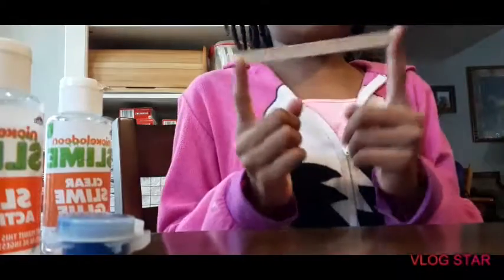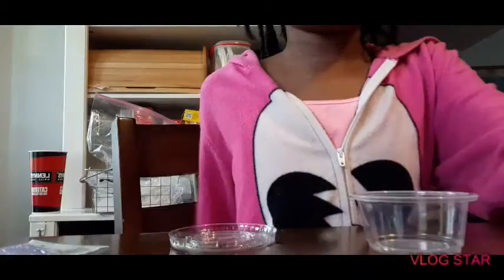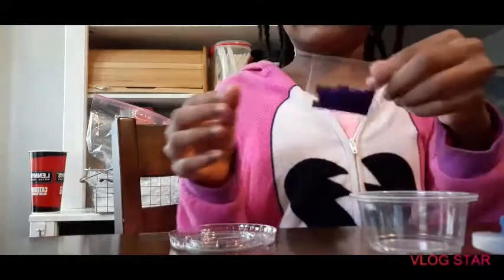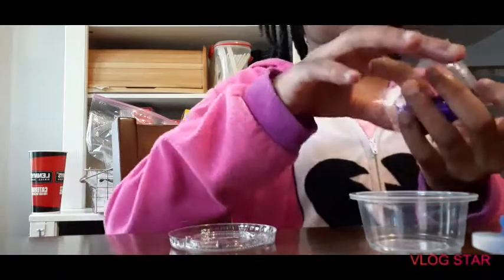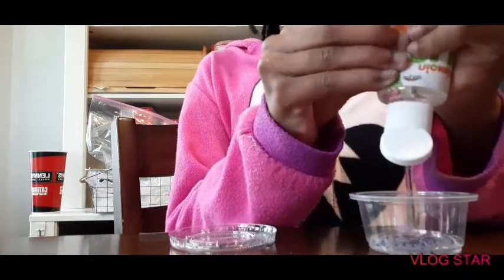But, yeah, today I made some galaxy slime. I'm just gonna say galaxy. Some people say, my own friend said, I don't even know what she said. She said university slime. I was like, what is university slime? I said, you mean galaxy slime? And then she was like, no, university slime. But then he said he meant universe. But yeah, we're gonna be making some galaxy slime, and it's gonna be blue with purple sparkles. Or glitter.